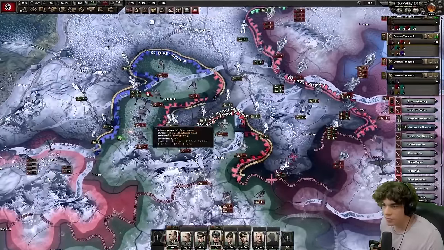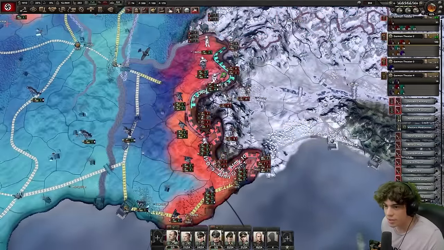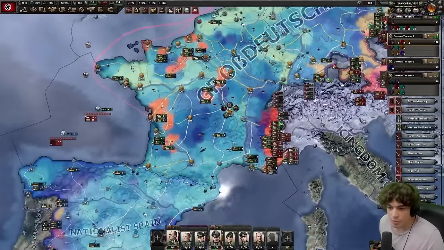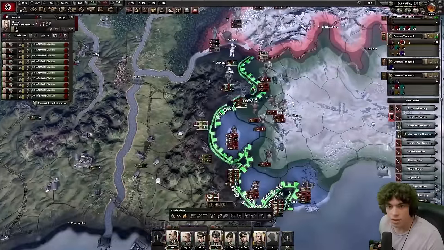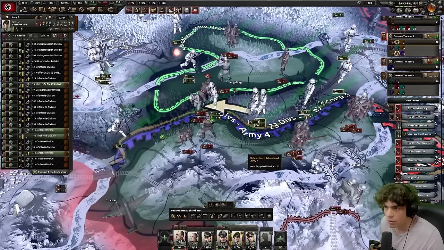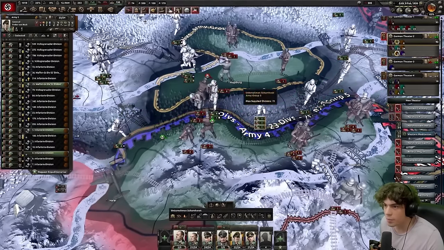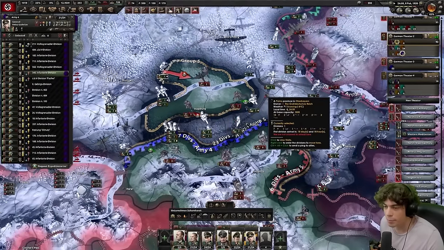Okay. Still figuring out supply issues. Oh my god, supply here. Jesus Christ. I mean, we've got good supply pretty much everywhere, just apart from the front lines. Okay, you guys did your job well. Go and join this lot now. Okay. We've encircled them up here. That's a good amount of divisions actually we've encircled. And we have supply and they don't.